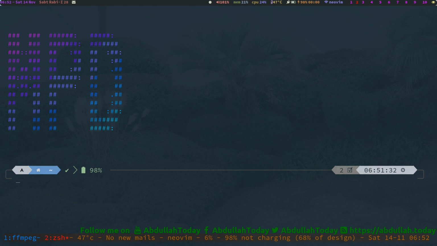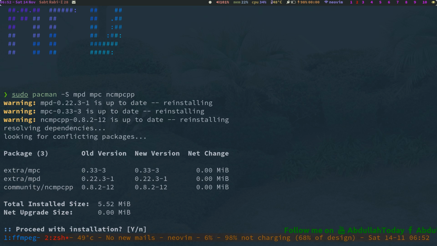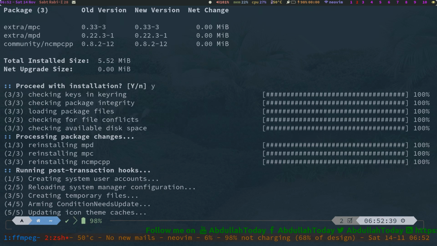Well, you need some client to use it as well. A graphical client, a command line client, it might be. So let's install it. I already have it installed in my Arch Linux system. MPD and some clients, ncmpcpp. These last two are its clients, to access it. So all of these are already installed in my system. The same thing you can do, just change the package manager name.